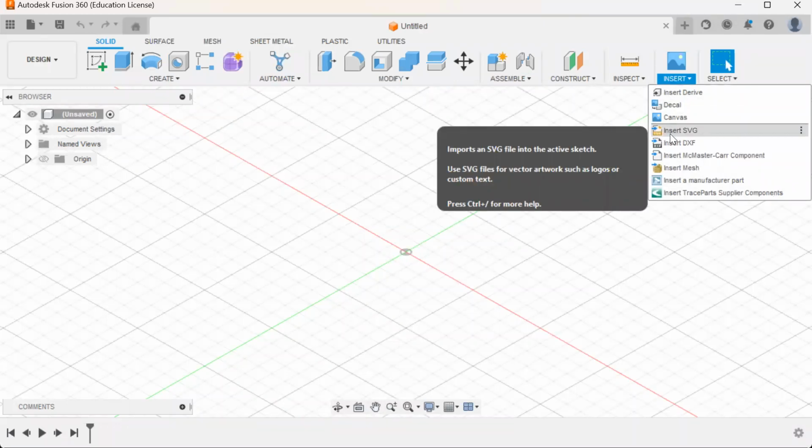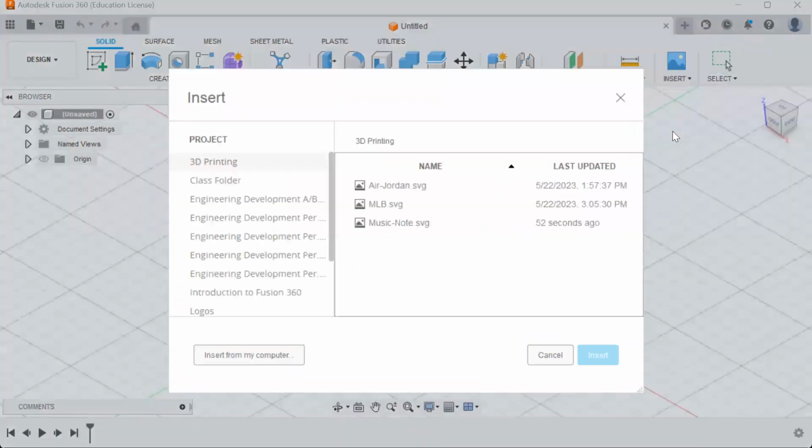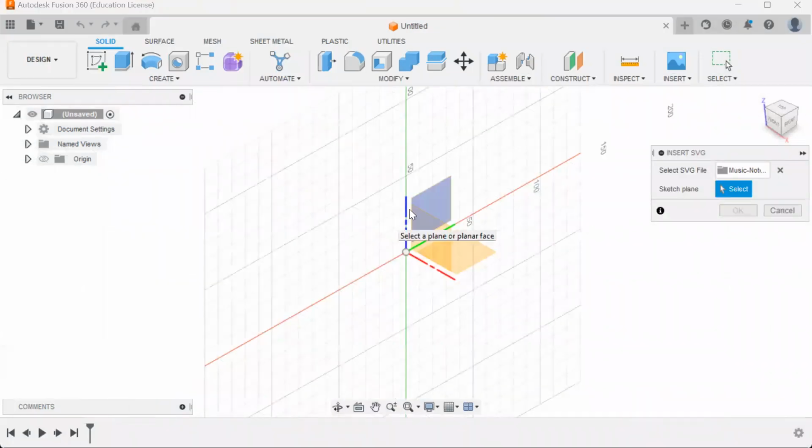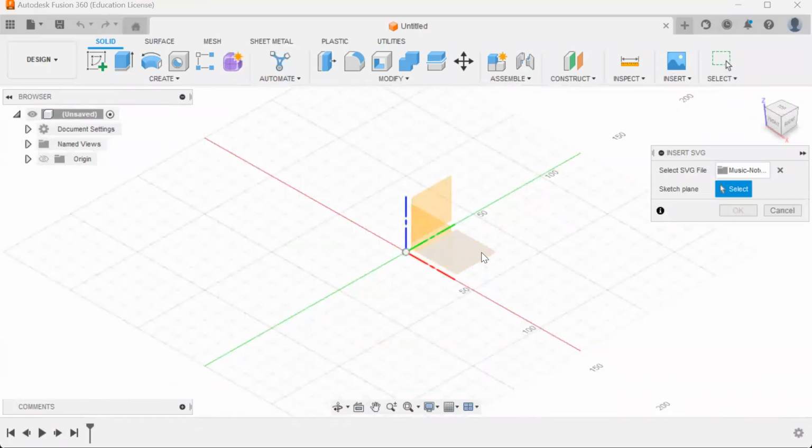So it will not allow you to just insert a JPEG or a PNG. You have to insert the SVG file. So I'm going to insert SVG from 3D printing, my music note. Now you have to select where it's going to go on what plane. So please choose the XY plane, also known as the bottom plane, so that we can have a top view.